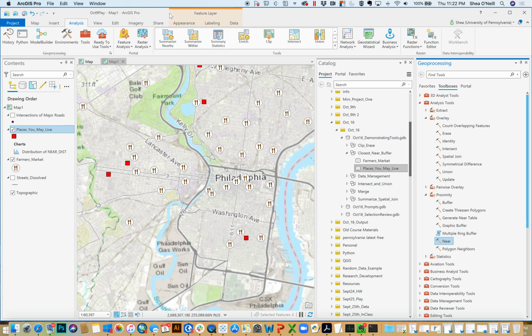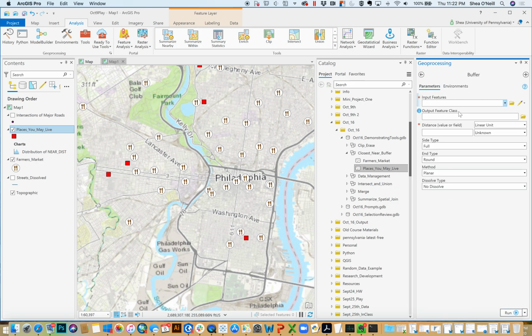So if I were to come over to tools and pop to my buffer here and take that, and I'll drag in the places that I may live, and I'll just call that point buffer. The only real thing that matters after this, and I'll talk about what these mean in a second, is how you're going to be measuring your buffer.